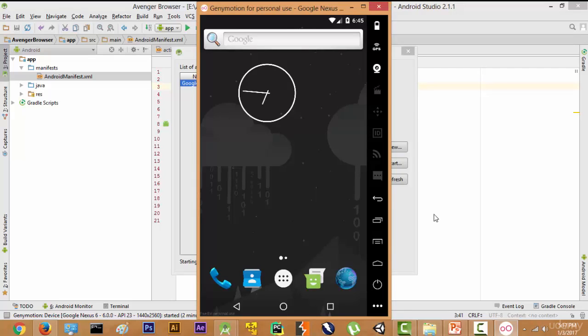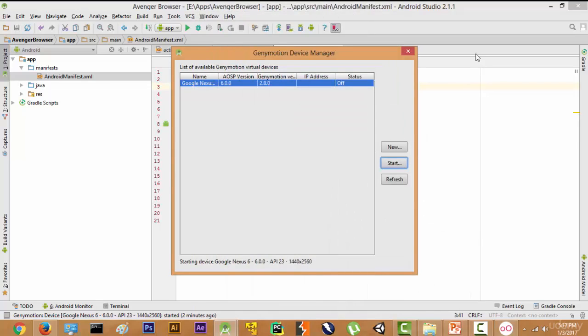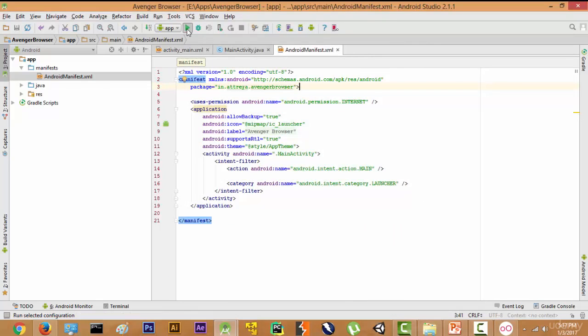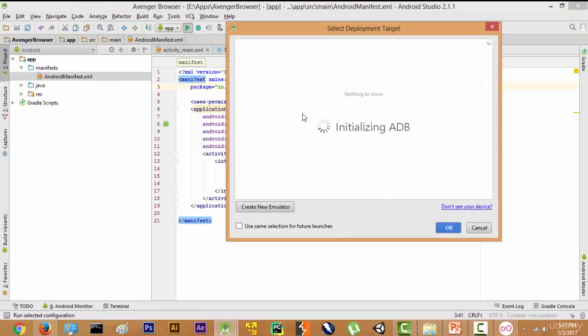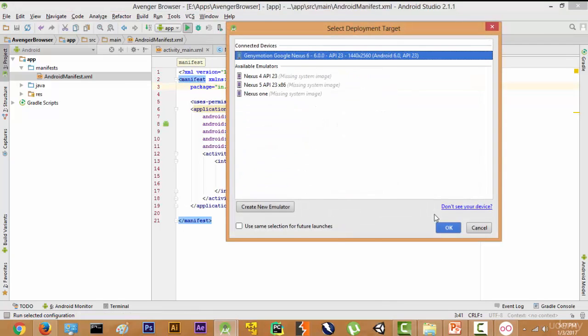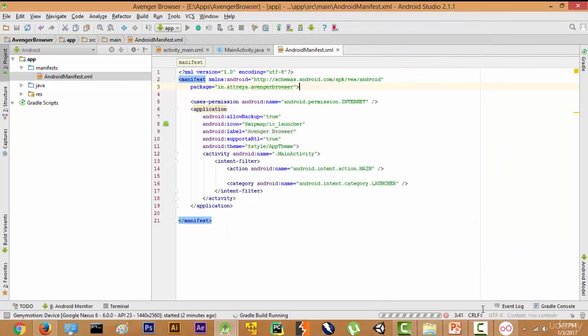Now that the Android virtual device Genymotion has started, we are going to minimize this, we are going to cross this out, and we are going to press on the play button. Then we are going to select the Genymotion device, and we are going to click OK. Right now the Gradle is building, so it's going to take some time. We are going to give it time.